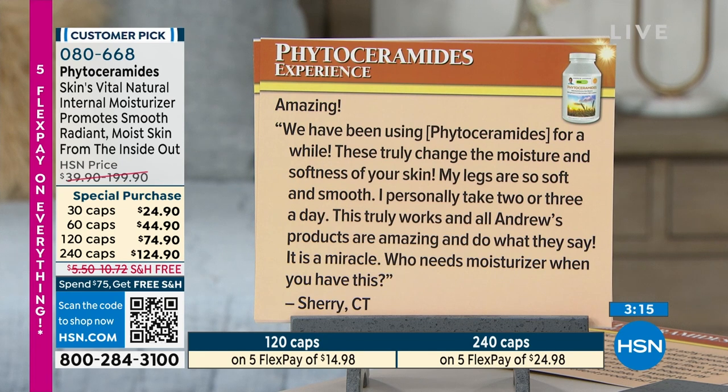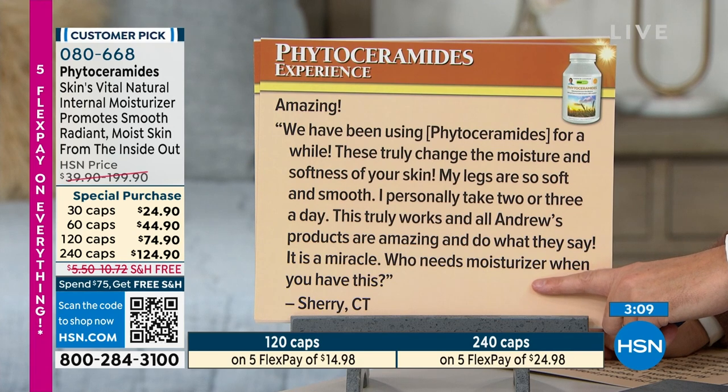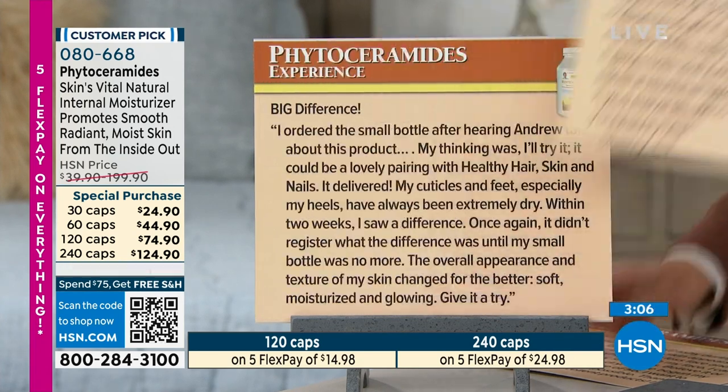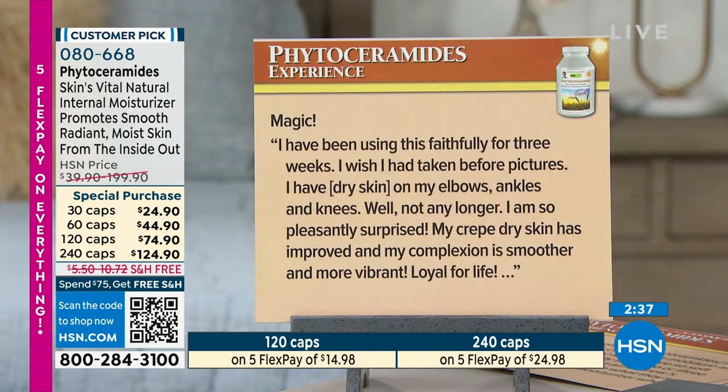You might lather on moisturizer in the shower, but you must understand this gives you moisture from the inside out. Big difference. 'I ordered the small bottle after hearing Andrew talk about this product. It could be a lovely pairing with Healthy Hair, Skin and Nails. My cuticles and feet, especially my heels, have always been extremely dry. Within two weeks, I saw a difference. The overall appearance and texture of my skin changed for the better — soft, moisturized and glowing. Give it a try. Magic.'